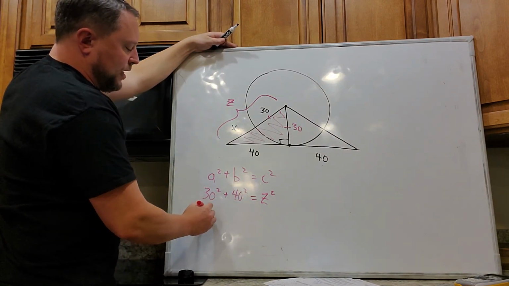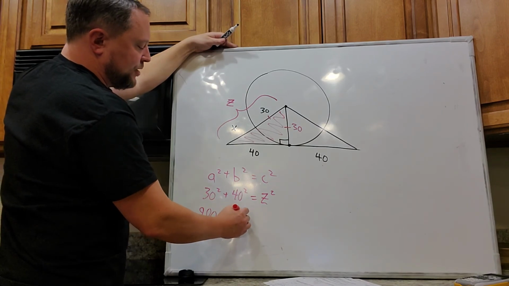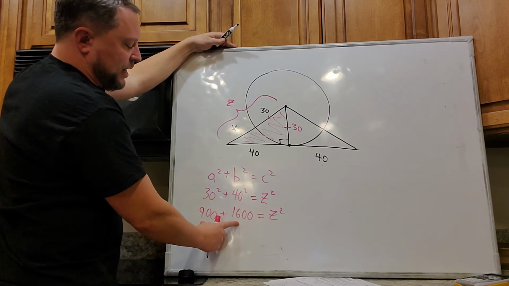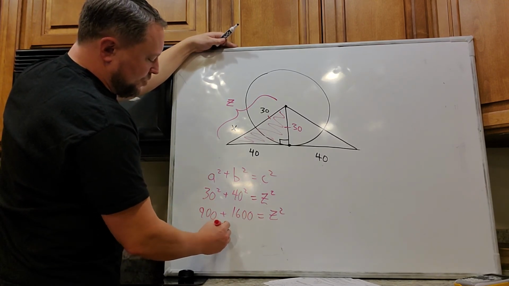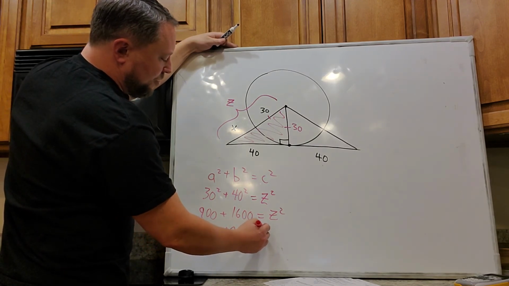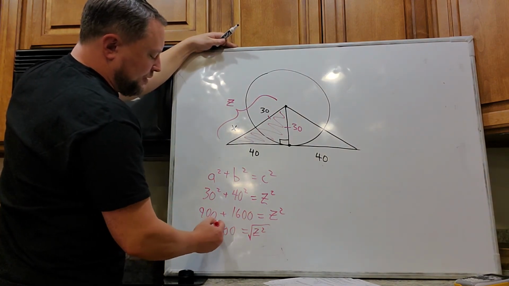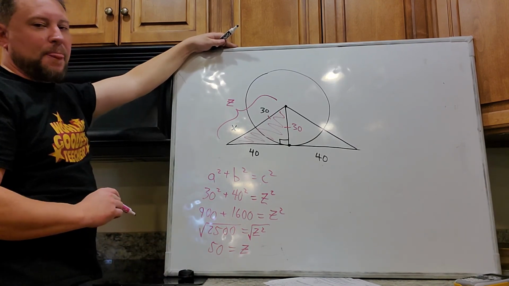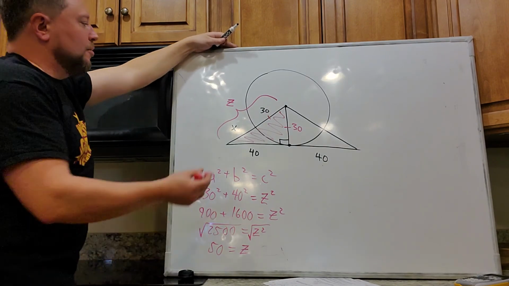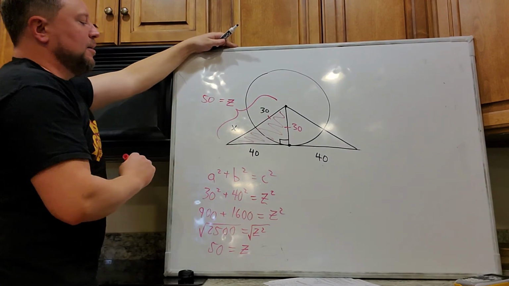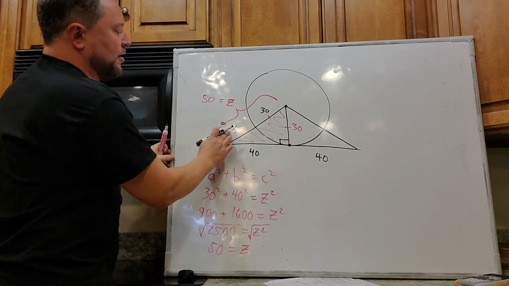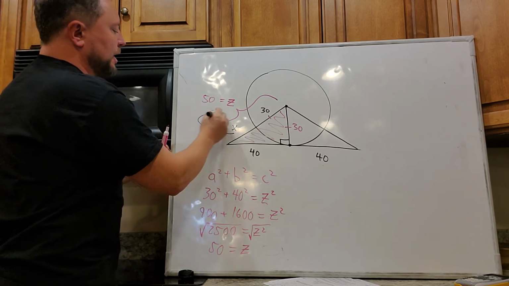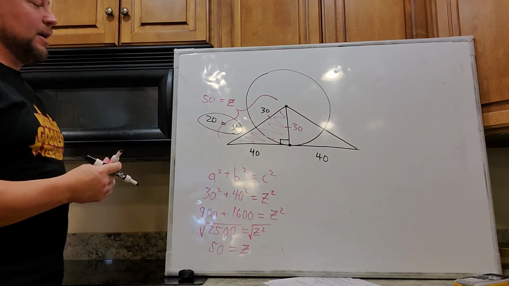30 squared would be 900. 40 squared is 1600. The z is already by itself, so go ahead and add these. You'll see that that adds up to 2,500. When you do the square root of that, you conveniently get a nice whole number again of 50. Now be careful, that's not the final answer. Remember, that's z up here, that was 50. So that means that x right here should be 30 plus what gives you 50? 20. So there's the answer. X is 20 on that one.